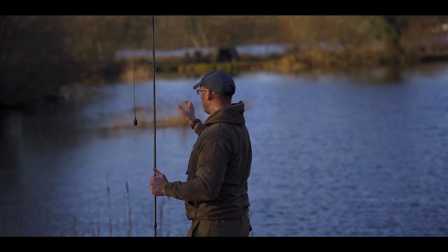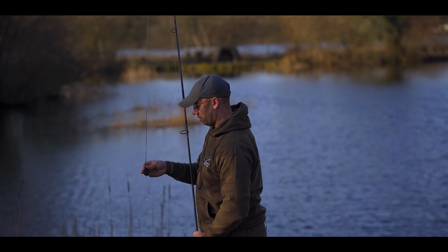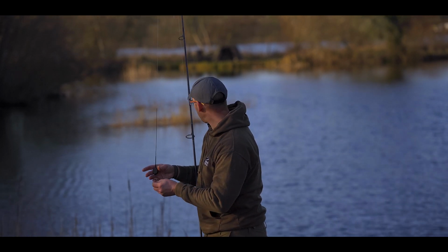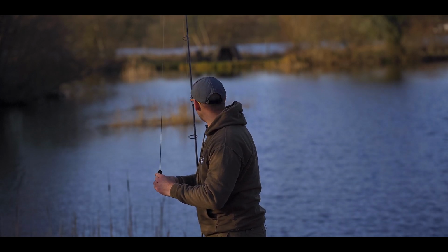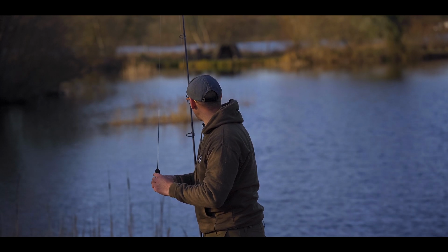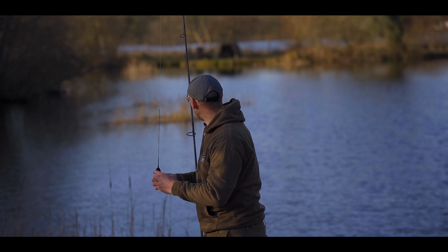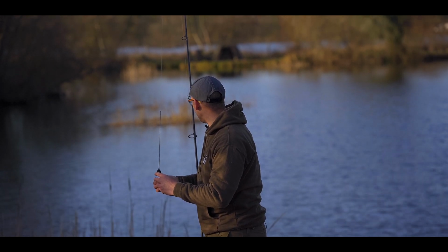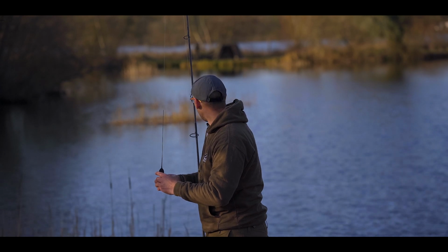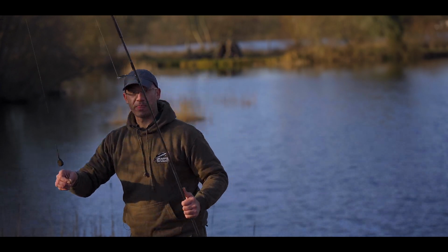Well, I've just clipped out there. There's a little bit of weed around them rushes, and actually just found a nice little hard spot. So I'm going to give that a little try on one rod. It looks like a good little interception point around them rushes. Obviously, all carp love rushes all times of the year, especially in the winter months, as a holding area. So I'll tie a bag up now, dry this off, and get it back out on the spot. See what that sneaky little Richie's up to.